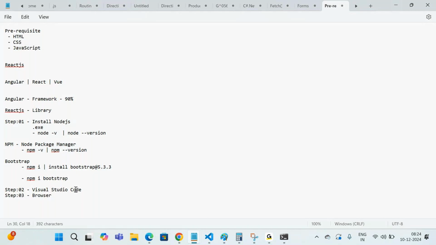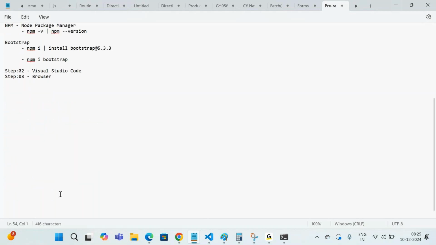Okay. Now we'll see how to create the React app, and there are different ways you can create it. Once you use the command, it will create the default browser view of your React application.